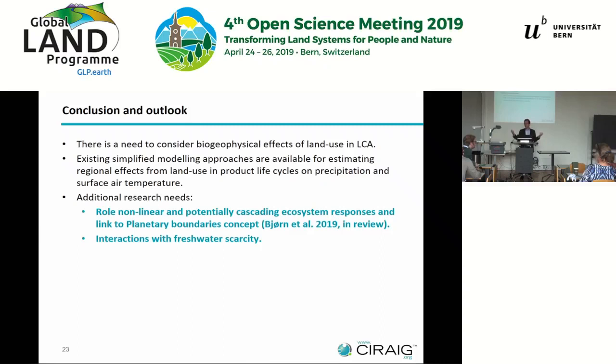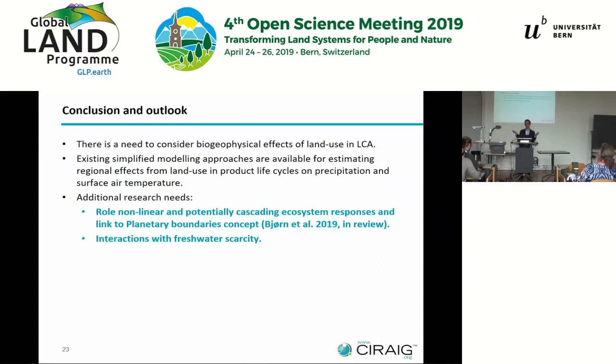But as long as we are able to have spatially differentiated models to model the technosphere, so to know exactly where the emissions are taking place, and spatially differentiated models to better understand where the consequences of those emissions are taking place, we can ultimately aggregate everything into stochastic information and provide some better estimates with distributions, and say, if you don't know where your emission is taking place, you might have a most probable information and a distribution about the missing information of the locations where your emission is taking place.